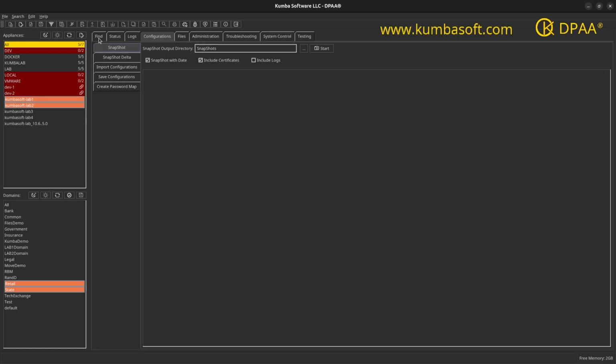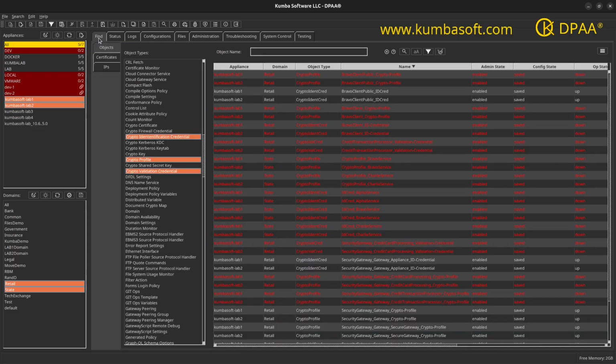However, sometimes you might want to just make a quick backup, like a checkpoint of just a selection of objects, which is a little different than a backup. It's a little different than a checkpoint. One thing about the DPAA snapshot feature, however, is it's not limited in the number of snapshots one can make. So one can make as many snapshots as desired throughout a time.